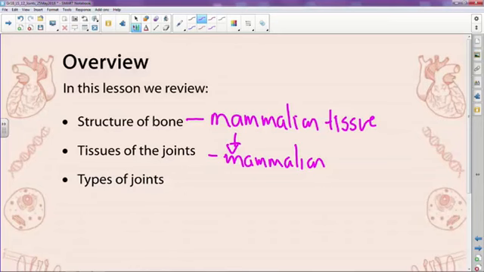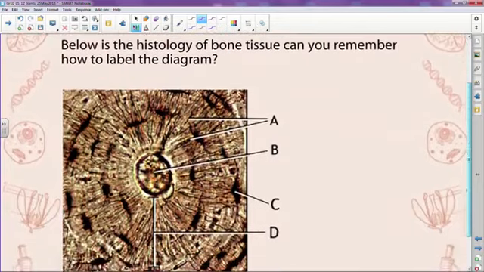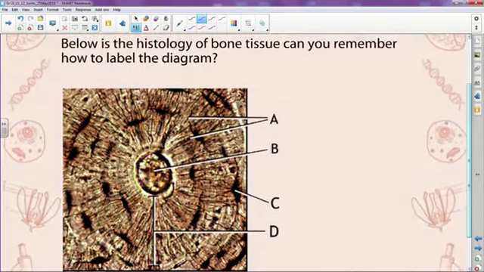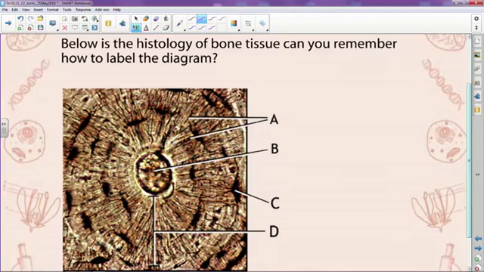And then the new work, which we're going to look at today, we're going to see that there are different types of joints. Now, the first thing that we need to start off with is just a quick recap of what bone tissue looks like. I hope you've got your resources and your textbooks open, because in front of me is a diagram of bone tissue. I'm not even going to ask you what it is. I'm going to give you 1 minute. I know 1 minute's a bit long, but I just want you to quickly see if you are able to label structures A, B, C, and D. You've got 1 minute. It starts now.